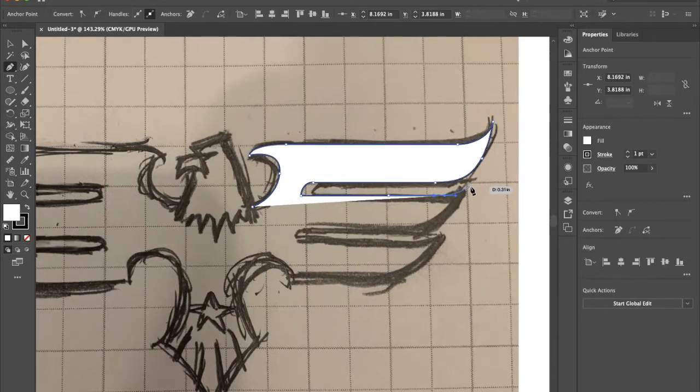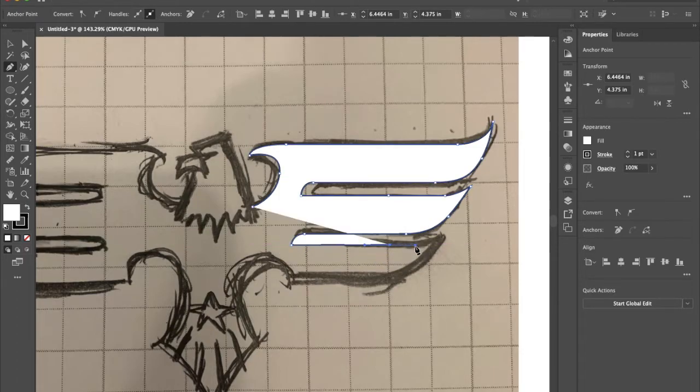Try to follow the exact curve from above. Should get me a rough version that I could use as a comp if I needed to show someone the idea.